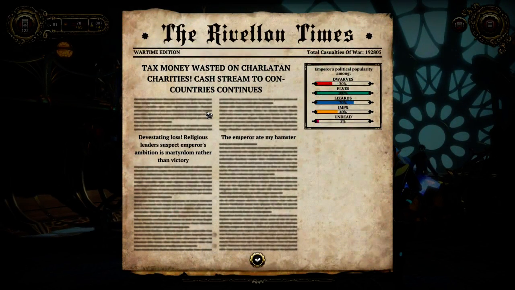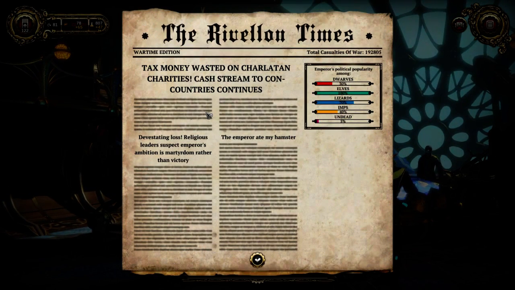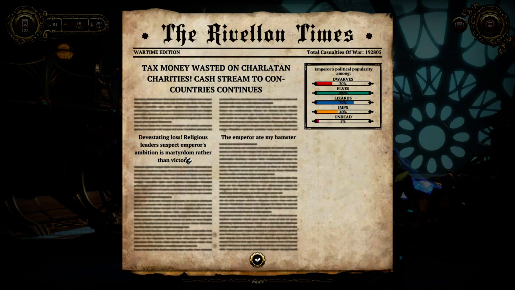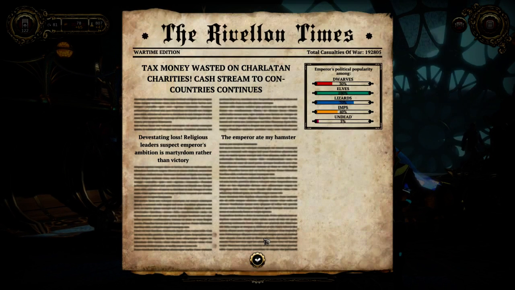Tax money wasted on charlatan charities. Cash streams to countries continues. Devastating loss. Religious leaders suspect Emperor's ambition is martyrdom rather than victory. The Emperor ate my hams. No, I did not.